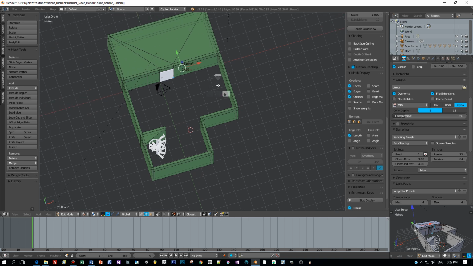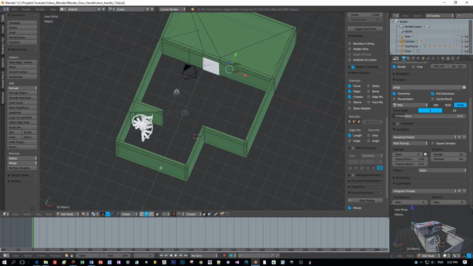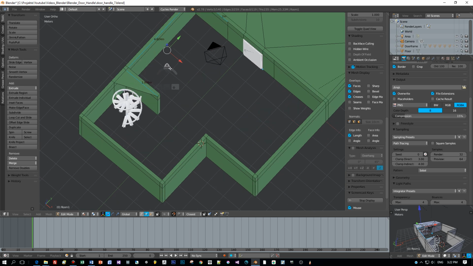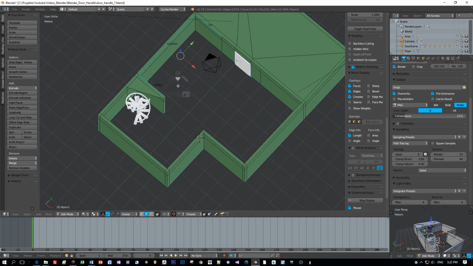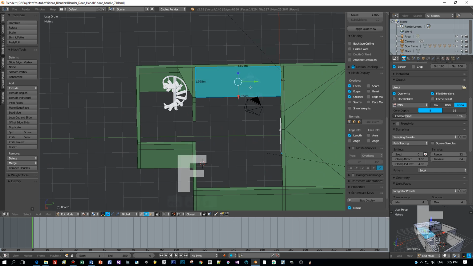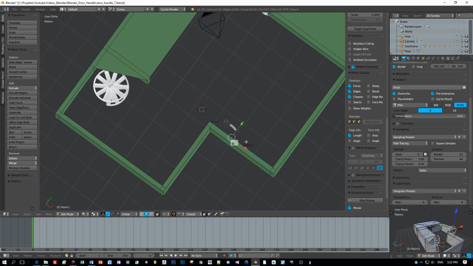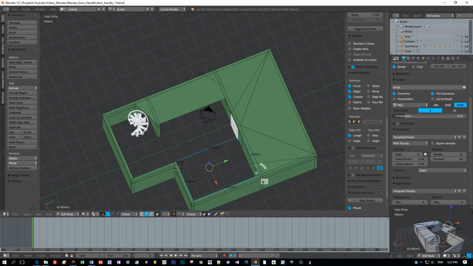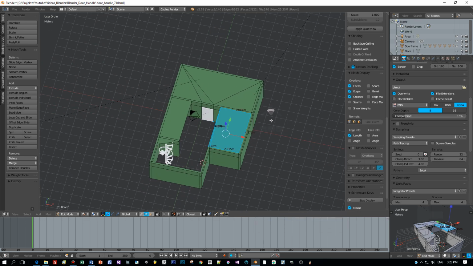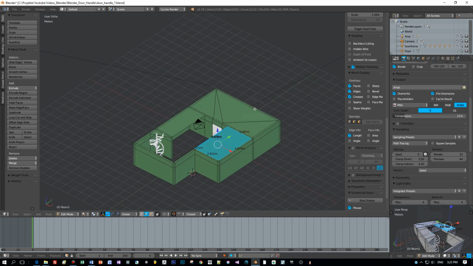Okay, and now I'm going to select the edges for the ceiling with edge selection and press F to create the faces for these parts. That was the first one, and then the one on the right. Press Alt F and here is the second part. Okay, that's the basic geometry for this room.